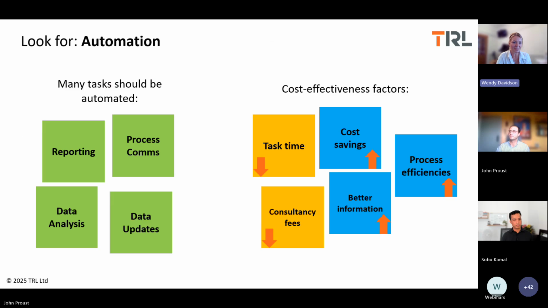Okay, so our first factor is automation. One of the key benefits of software is the ability to automate tasks, but in many cases, we're still not taking full advantage of automation. Just to be clear, it's not about replacing jobs, it's about automating the right kinds of tasks, particularly the repetitive tasks and the ones that are very time consuming on a daily basis. So tasks like regular reporting, routine communications, data analysis, and updating records.